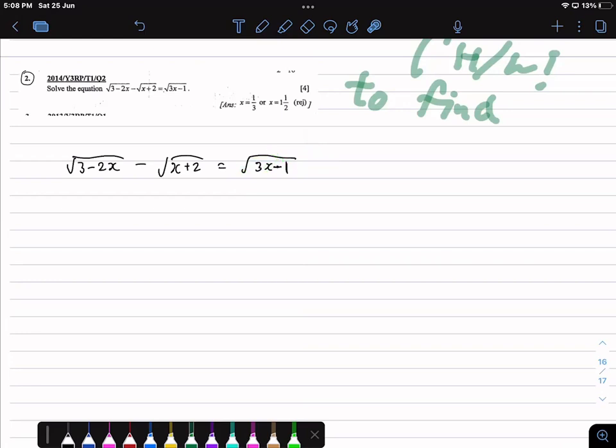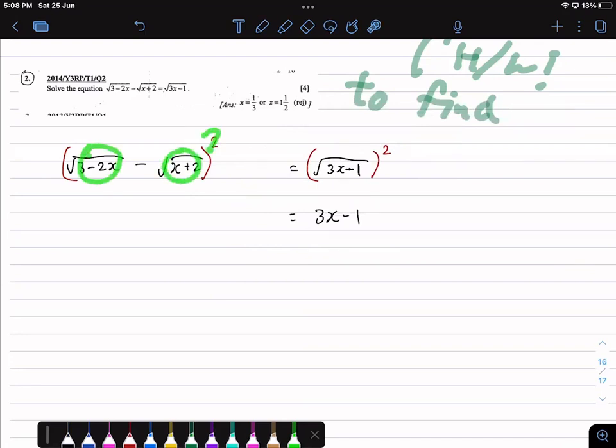And when you square, you should square both sides of an equation. So here's how you do it. Bracket, square. Bracket, bracket, square. Coincidentally, when there is only a single square root, they will cancel each other off neatly to give you a 3x minus 1. Agree? Okay. Good. Then we can now deal with the left-hand side. A minus b power 2. A square minus 2ab plus b square. That's what we're going to do.